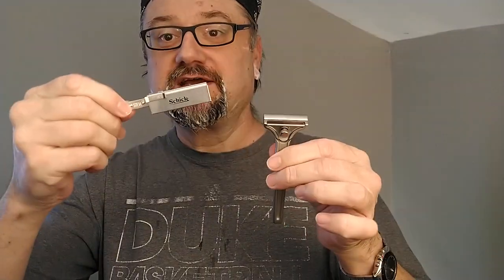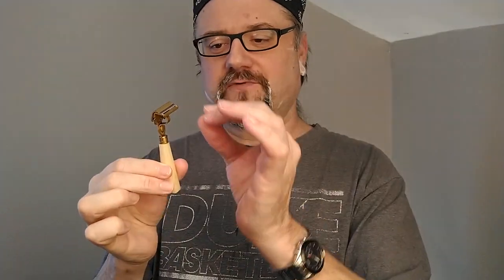Face feels just fine after 5 passes. The Supply single edge did not treat me very well with this blade. However, with the Chinese Schick blade, it is a star. The Chinese Schick blade that I had has just 3 uses on it, so it's not very different. It's being a star with virtually the same number of uses that this Pella blade has. So apparently, the Pella blade needs whatever this razor has. Whether it's the right amount of more exposure because the safety bar is lower, I don't know for sure. But whatever it does, it does comfortably. It doesn't feel more aggressive. I don't feel roughed over. And so I find that very interesting.